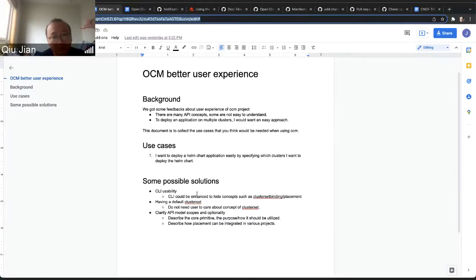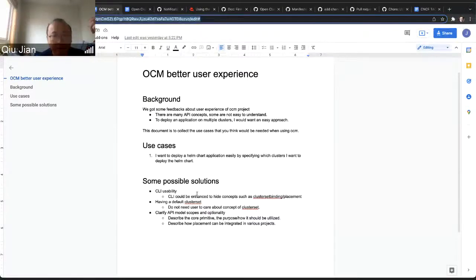That will be a lot of steps, and the user may need to learn and understand a lot of things before they can do a simple application deployment. That's feedback we got from someone in the community.